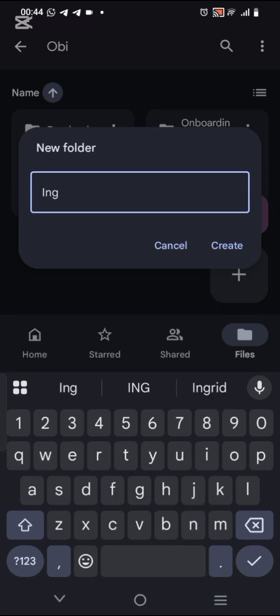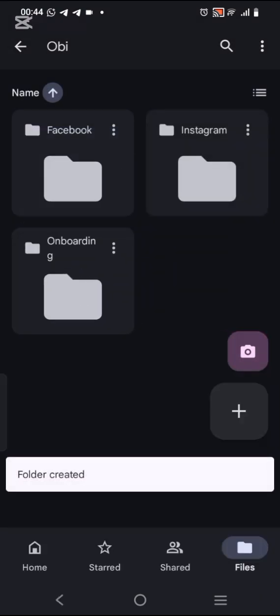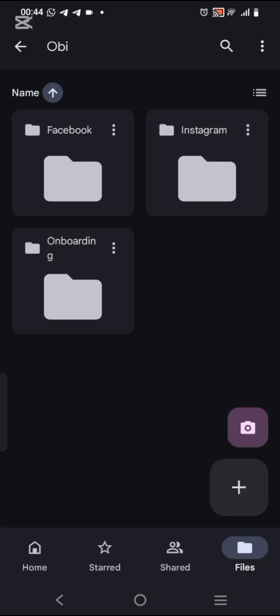As many as the things I am doing for that client, I'll keep creating folders, so that whenever I want to do things about Facebook, I open files for Facebook. Whenever I want to do things for Instagram, I open files for Instagram. So that is it. As simple as that.